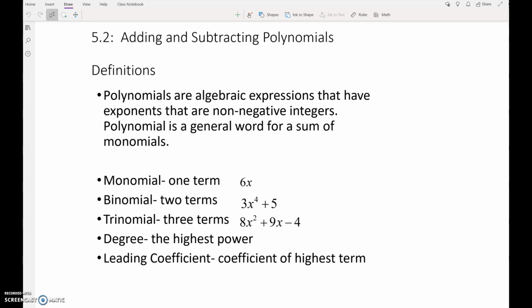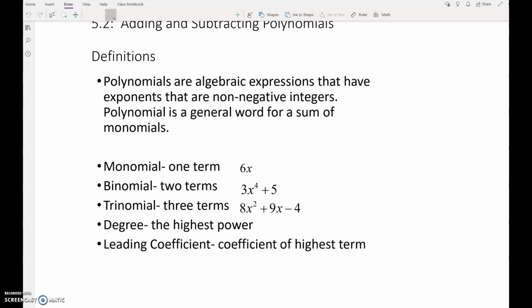Today we're going to shift gears and add and subtract polynomials. When you are multiplying with exponents, the exponents increase or decrease or whatever those properties of exponents say. When you're adding and subtracting terms, you're looking for like terms. You're looking for x squareds and combining those together. X to the thirds match with x to the thirds, combine those together. So really today is all about combining like terms.